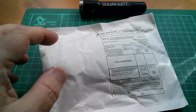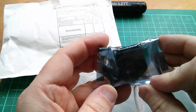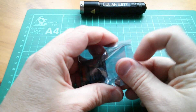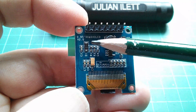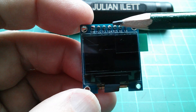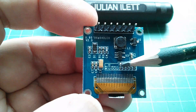Next up we have this, and I have absolutely no idea what this is — I can't find any references to it at all. It is an OLED display, and I'm pretty sure this is full color. On the back it says 0.95 inch, 96 by 64, OLED version 2.0. Pretty certain this is full color. Ground, VCC, SCL and SDA — that looks like I2C. Reset, but we've also got DC and CS, so it could be SPI, or it could be a sort of both variants and you have to select it somewhere. I can't see any selector pads.